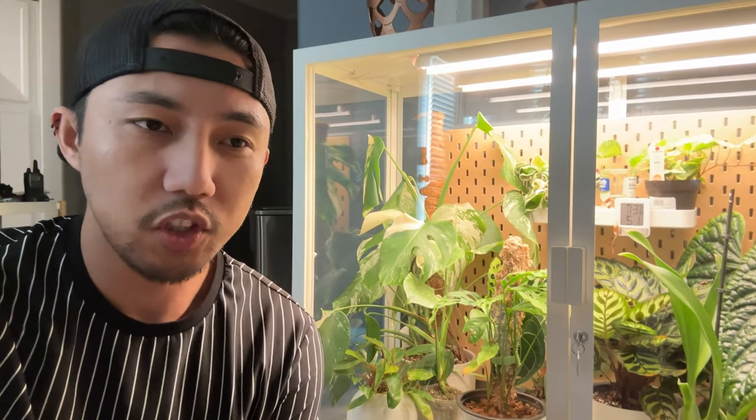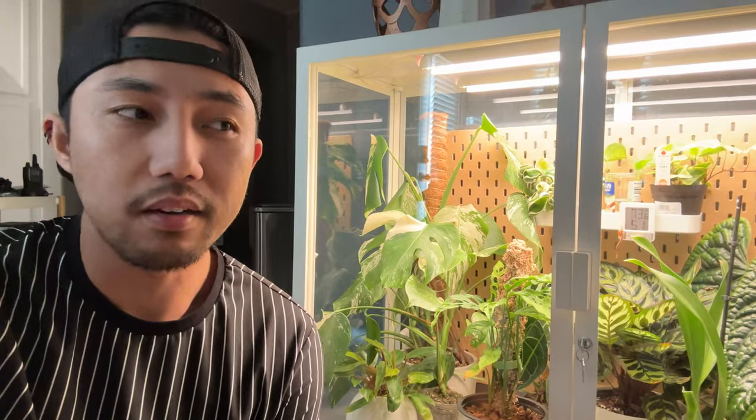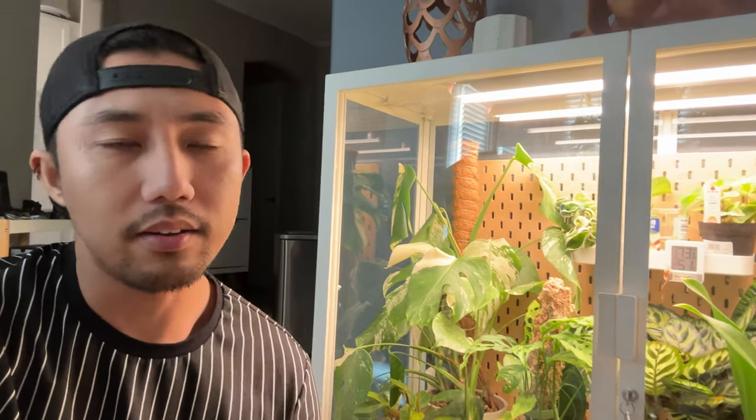Hopefully they have a white one because I'm trying to change all of my pots into white pots. For some reason, my mother Albo that I have in the plant room, the pot that it's in is glazed all around and it's doing really, really well. And I think I used a very airy soil mix in that pot, so it balances out. It doesn't get too wet. It dries out within like a week or so.